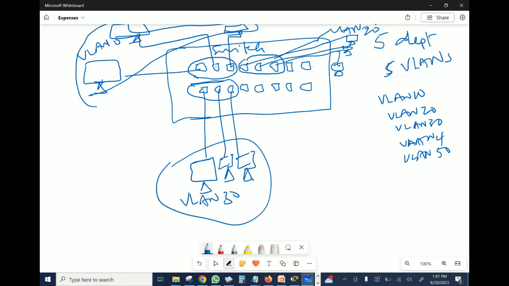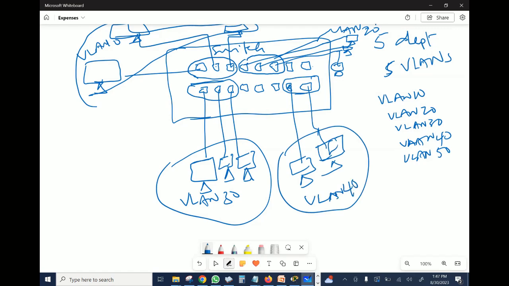We can say these 2 ports, ports 15 and 16, let them be in VLAN 40.